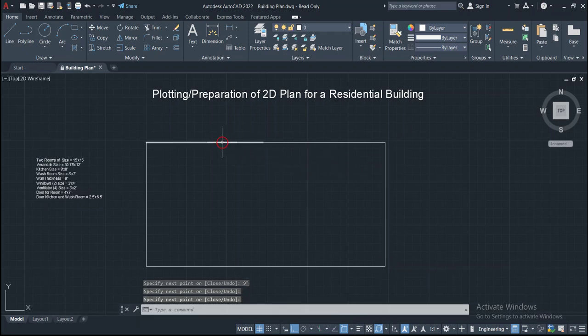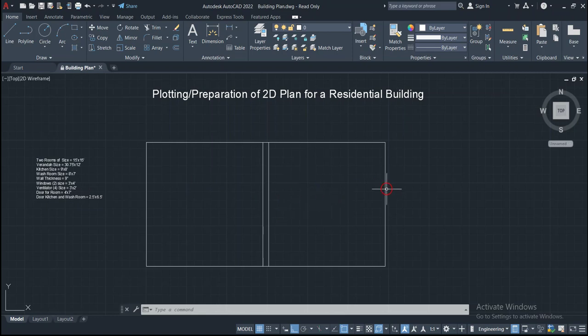At this location we have to draw a line, and then again click on the line. So this is the simple plan for the two rooms, and we will be finalizing the plan.